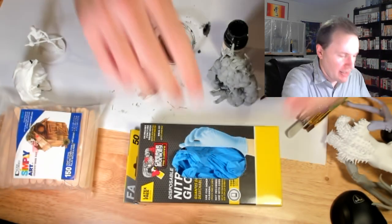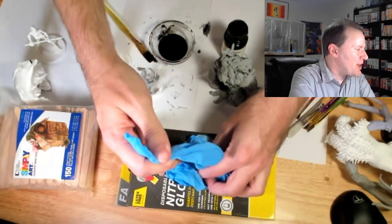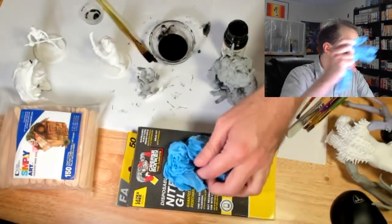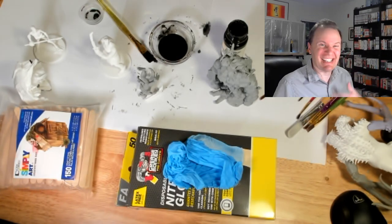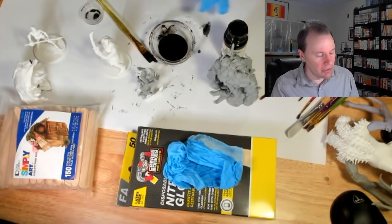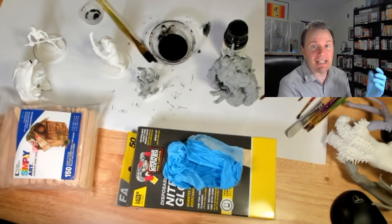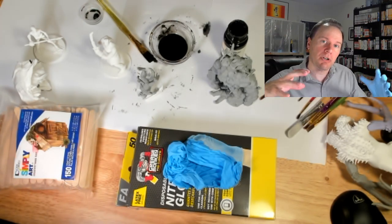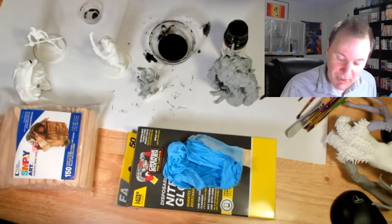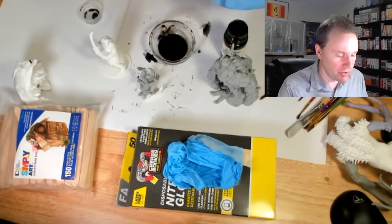All right, so let me start on this. So Mike asks, if you get an open chassis printer, is it best practice to build something like you have back there to keep out dust and the like? Looking at you, Kitty. I wouldn't say necessarily best practice, but it's a really good idea. And it serves a couple of purposes. One is that it keeps the heat in, so you have a more consistent printing temperature, and stuff tends to print a little bit better when it's hot. So that is definitely an advantage.